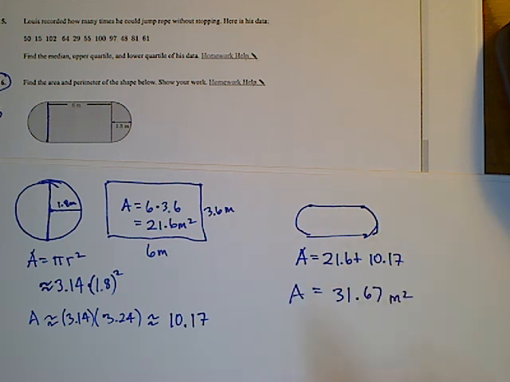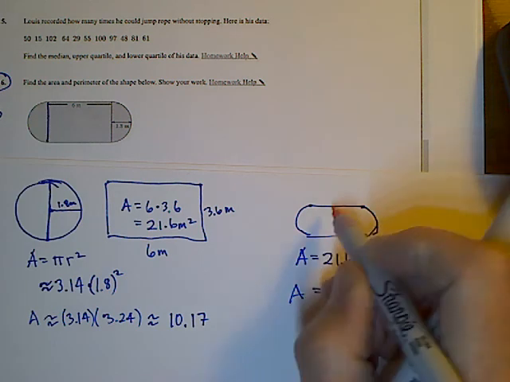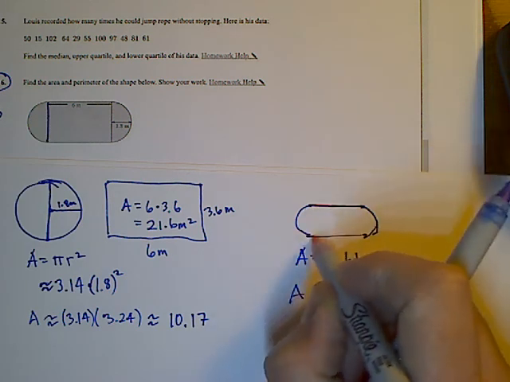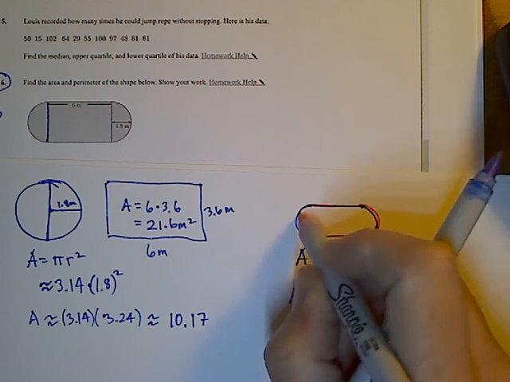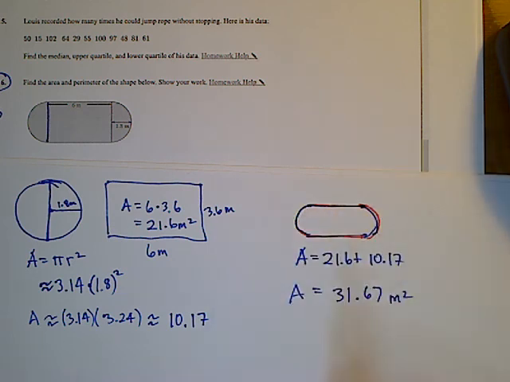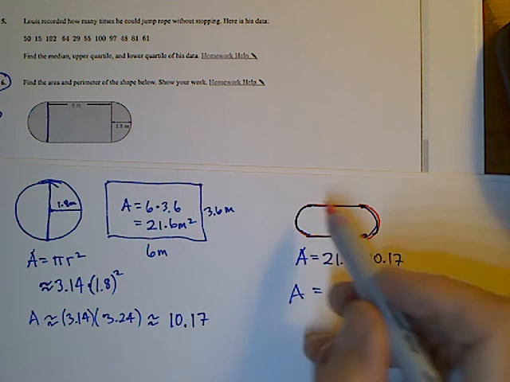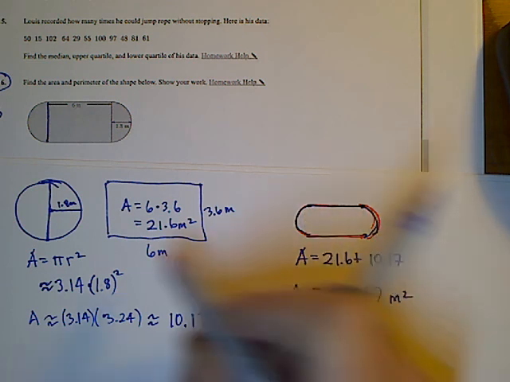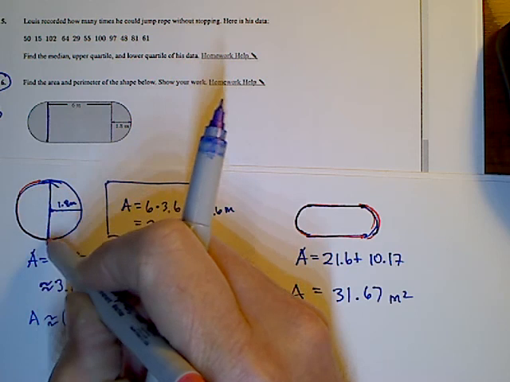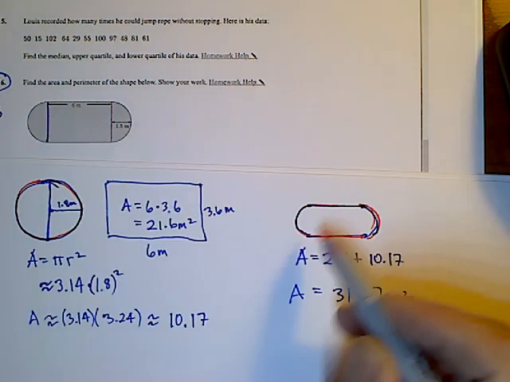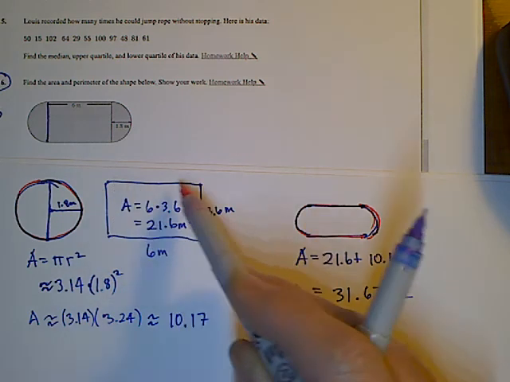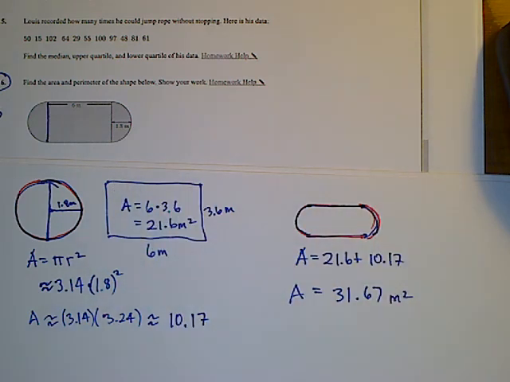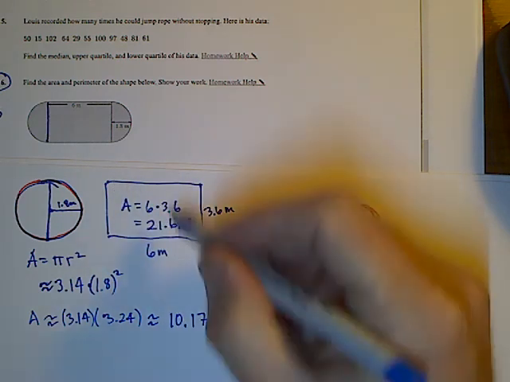So now the perimeter. Perimeter, remember, is the distance around. So I want to find the distance, those two distances, and then these two. If you think about this cut up, that distance and that distance is really the entire circle. It's the circumference of the whole circle, that plus that. And then I just need to add the lengths, the top and bottom of the rectangle, which is six and six.